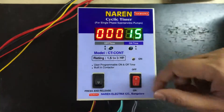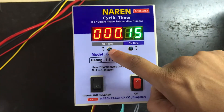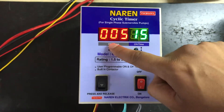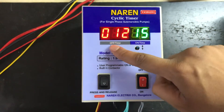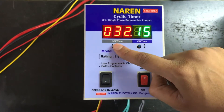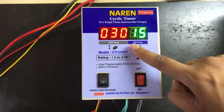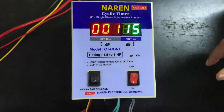Now we want to set the off time. In order to set the off time, we press the button right below the off time. You can see these three numbers increasing — one, two, three. Suppose I want to set this off time to be 30 minutes. If it crosses the value and I want to decrease the number, I can immediately press the on time button, wherein this decreases. I will wait for a couple of seconds, and that blink indicates the timings got saved.